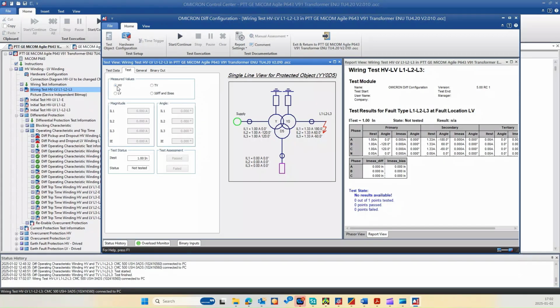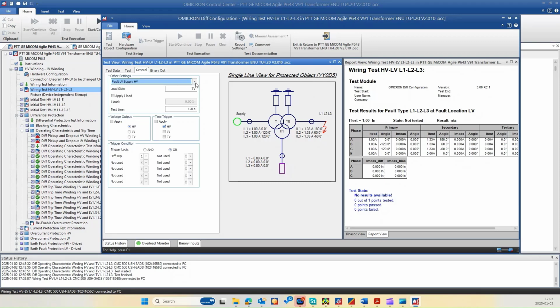And also you can enter the measured values of the high voltage winding, the low voltage winding, and the tertiary voltage winding. And in the general tab, you can define the fault and the supply value. Now we are selecting the fault in the LV side, which is star 0, and the supply is coming from the high side. And you can define any values, as you can see: fault high voltage and supply is tertiary, or fault high voltage and supply is LV. And as you can see, it's inverted now. So here the fault now is the high voltage winding, and the supply is coming from the LV winding, and the load side is the tertiary side.